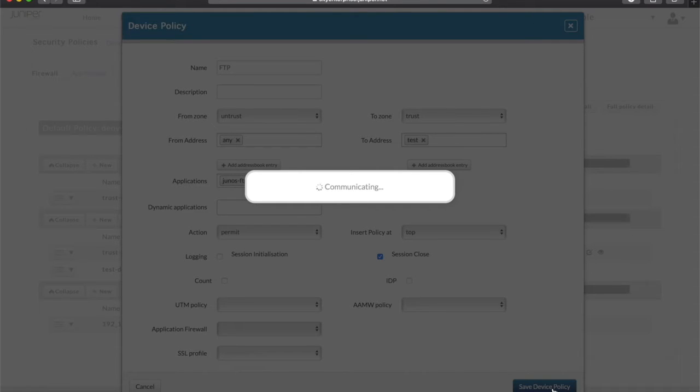Now, as this is happening, Junos gets sent the configuration from Sky Enterprise. We do a commit confirmed. So if there is any issue in committing that configuration and we get cut off from the device, then just like you would do commit confirmed from the Junos CLI, we do the same thing here.